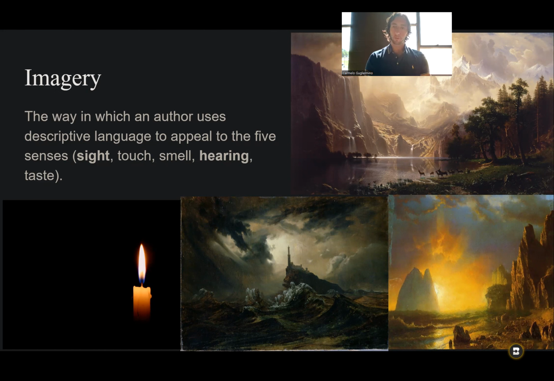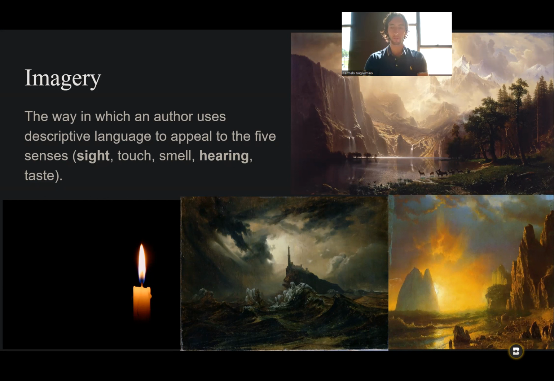So for example, when we're specifically talking about literature and the written word, imagery will be used in other devices such as metaphors, similes, and symbols as well. So it's a very baseline, bedrock, sort of root element that's going to give rise to the rest of the things that we're going to talk about later here.